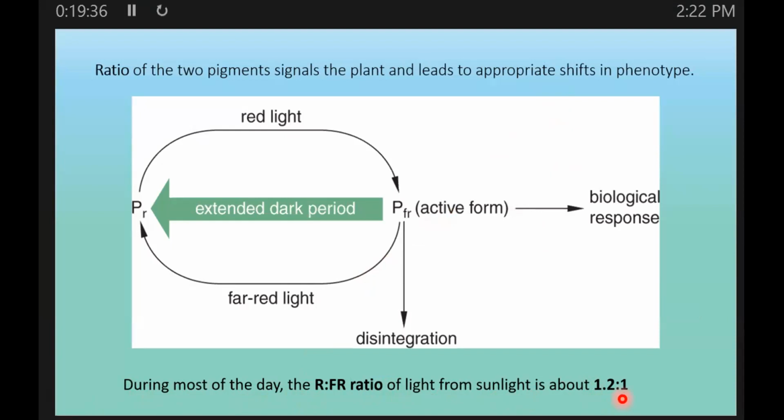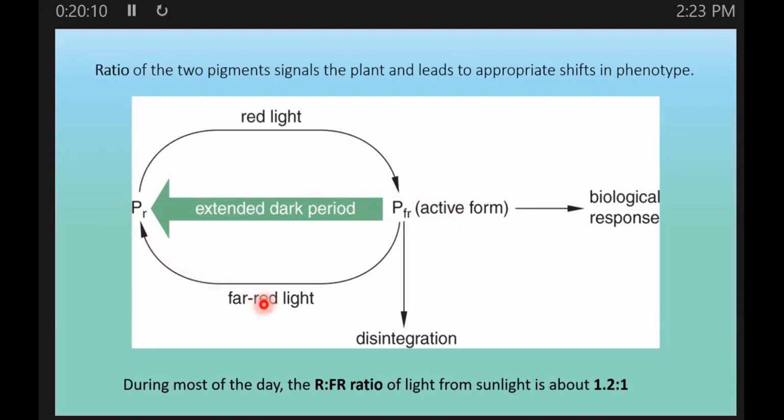Okay. So in sunlight energy, there's a little bit more red quality coming at the plants compared to far red. And so they'll already have a little bit more red light coming at them, which means they're going to have a little bit more P sub FR form naturally in their tissues compared to the P sub R form. So that's kind of their way of going, oh, I'm in sunlight. If they are getting lots of P sub FR, that's telling them, oh, I'm in the sun. But if you get the opposite, where the plant starts to see lots of P sub R in its tissues, then it's like, ooh, I'm not in full sunlight.